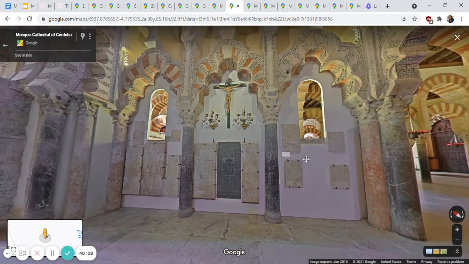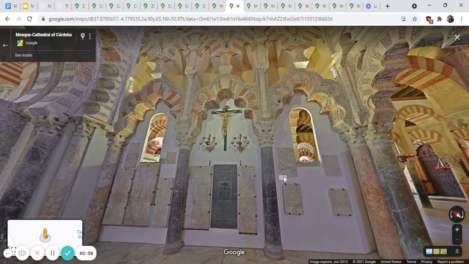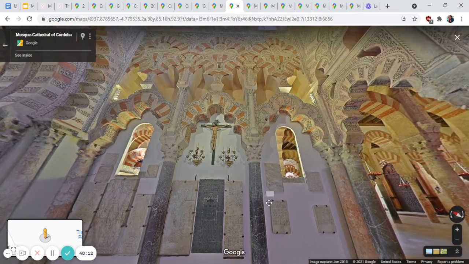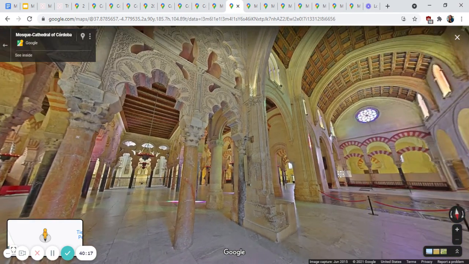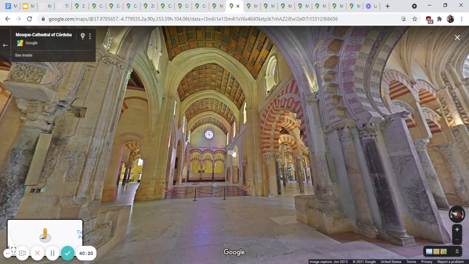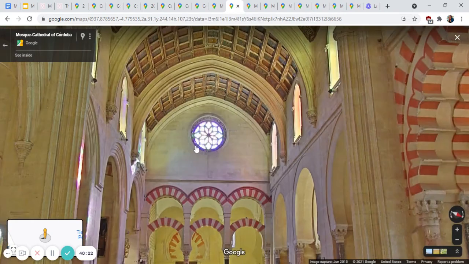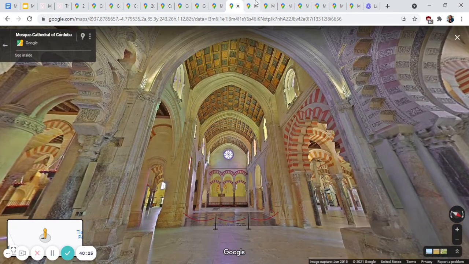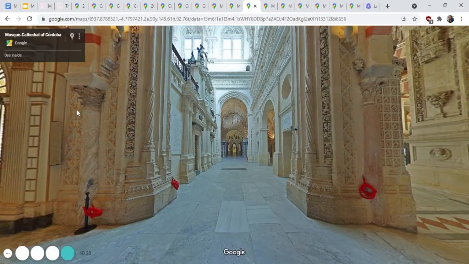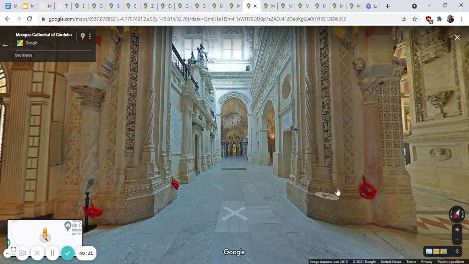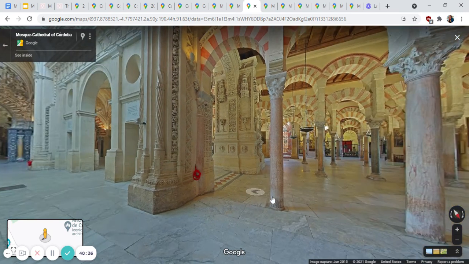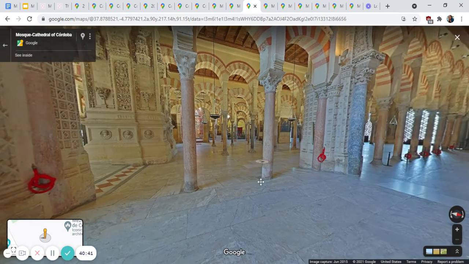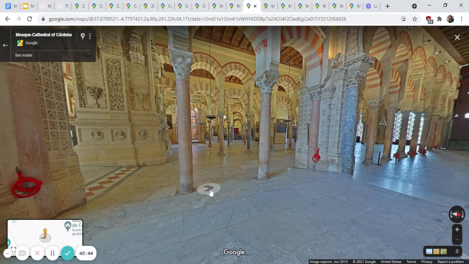So again, this is the original chapel, rebuilt in the 13th century. You can see the polylobed archways, a little remade rose window sort of style here. And right along in here, we're just seeing more of the building. You can see the historic columns with the bases compared to the newer columns without them.